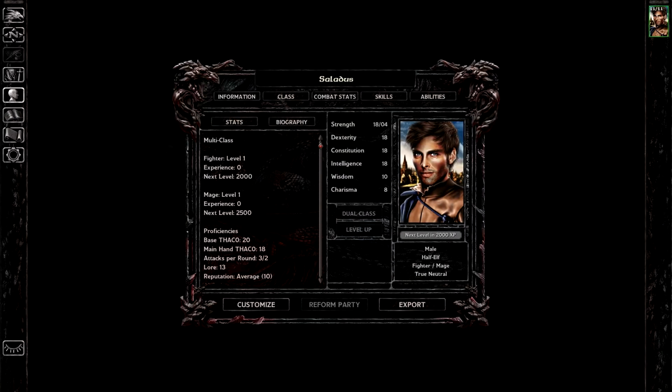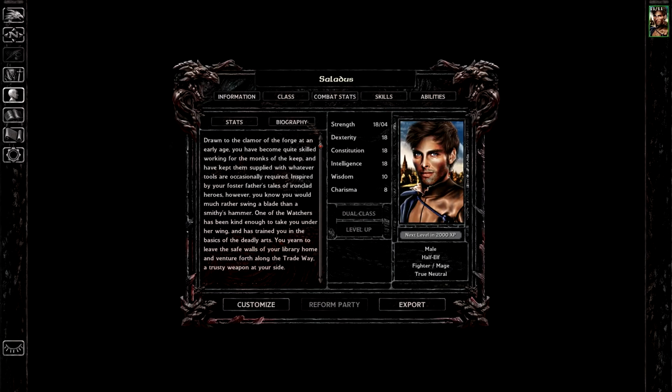Was there anything else you wanted me to look at? I mean, there's a whole bunch of stuff here. I never did go over the biography. We should go over that. Drawn to the clamor of the forge at an early age, you have become quite skilled working for the monks of the keep and have kept them supplied with whatever tools are occasionally required. Inspired by your foster father's tales of ironclad heroes, however, you know you would much rather swing a blade than a smithy's hammer. Or a hammy. But that's not true because I'm going to use a flail.